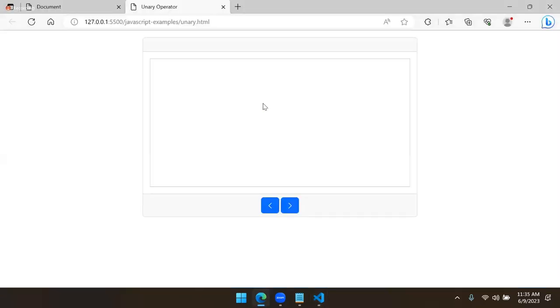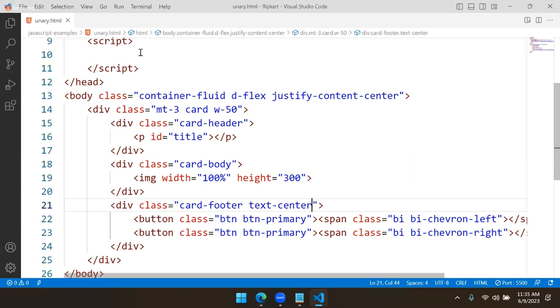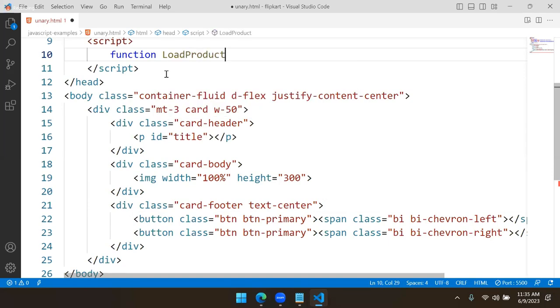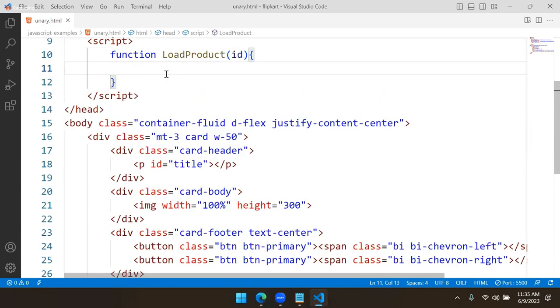Okay, fine. Now what I want to do is we have fake store now. From fake store, we want to access the products and display them here with a slideshow. Slideshow means the user clicks next, the next photo should come. Previous, the previous photo should come. Then how do we do that? We will write first a function loadProduct. Which product to load? We will put an ID. That means at a time, only one product should come. Based on ID, we can access the product.